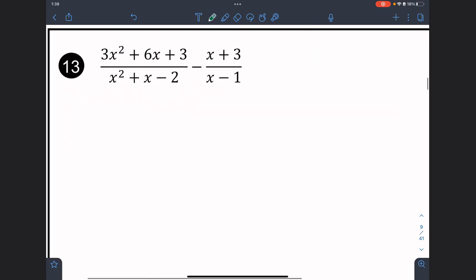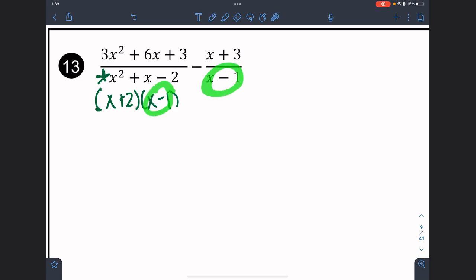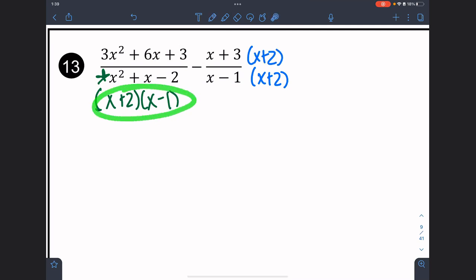Okay, last one here. Again, I'm going to go through fast on the factoring part. So we would need to factor this out first, right? I would not want to multiply this over here and then multiply x minus 1 over here. Let's see if we have some groups that are already matching, where I may not have to multiply both fractions. Let's save ourselves some time. So this becomes x plus 2, x plus 1 if you factor. So you will have to do that on the homework. And yes, look at that. We have a repeat, okay? So I would only need to multiply this fraction over here by x plus 2. And now I have my matching denominators, right?